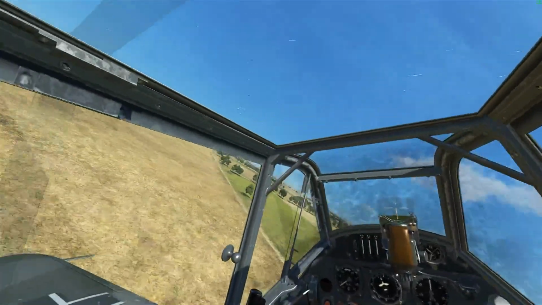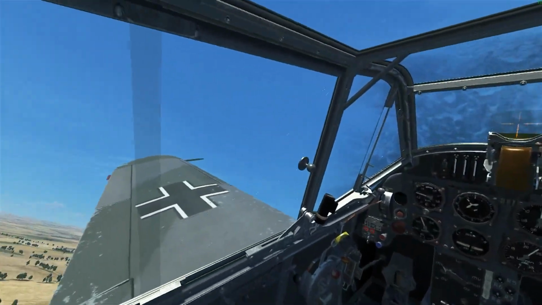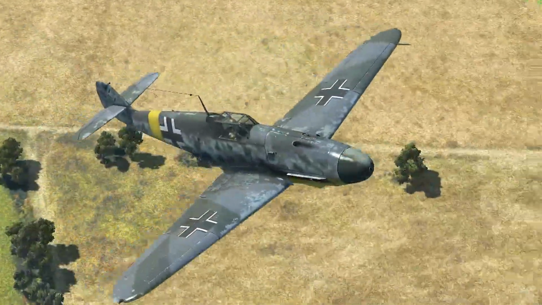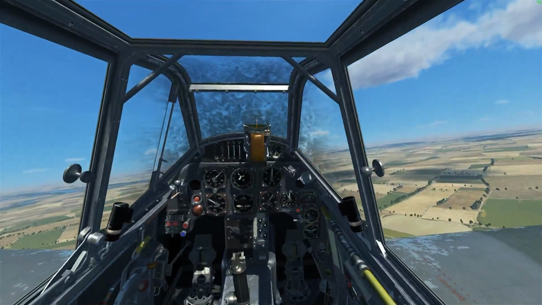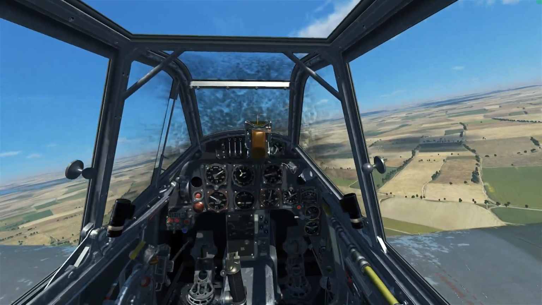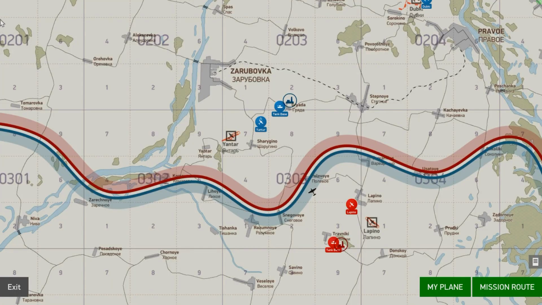The engine is damaged and it's leaking oil all over the windshield. So instead of flying straight home at high speed, now I have to baby the engine to make sure it's going to get me home. I do two things here. I reduce the power to about 2000 RPM and also start to climb.